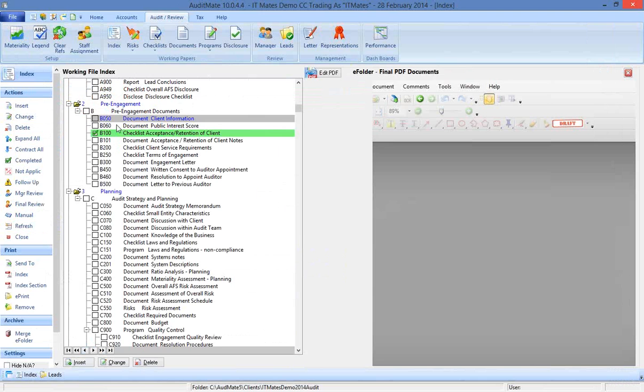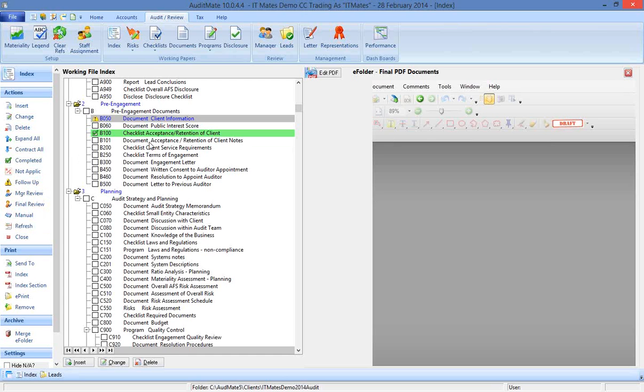As you complete an item, you can tick it off. And we have, on the left-hand side here, we can tick this one completed. We can tick it as not applicable, as an item for follow-up. So you can use this index to manage the job that you're working on. It works, it's a very effective way of doing things. You can also use manager review and final review when you come to the review side of things too.